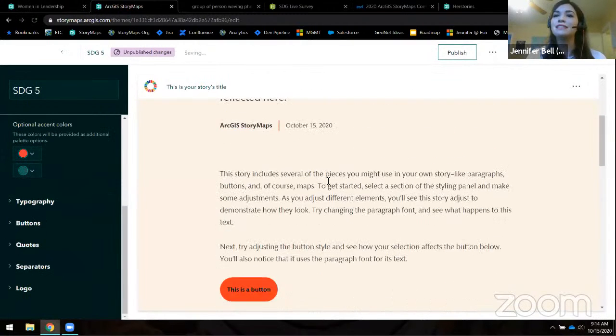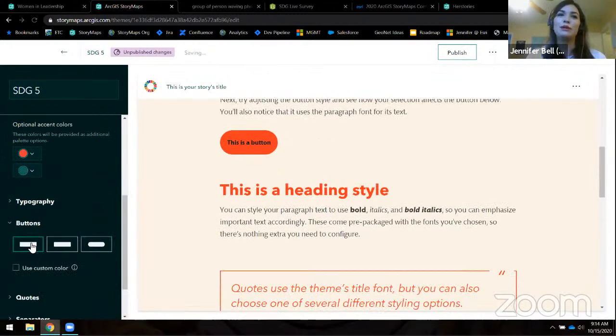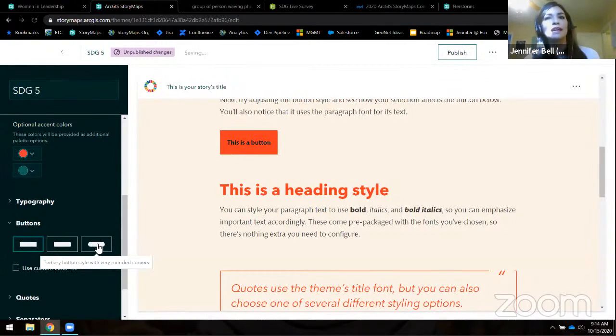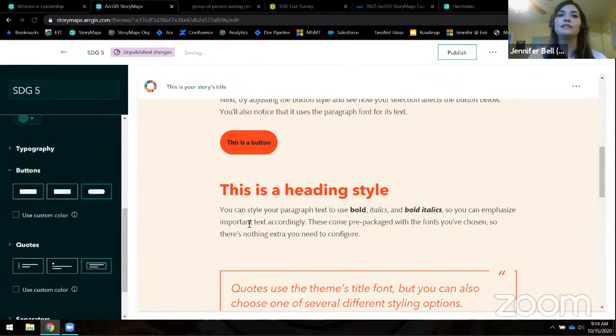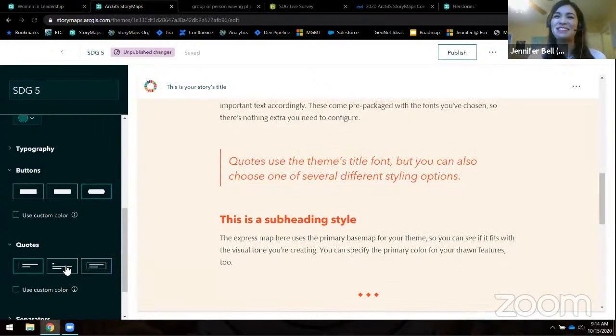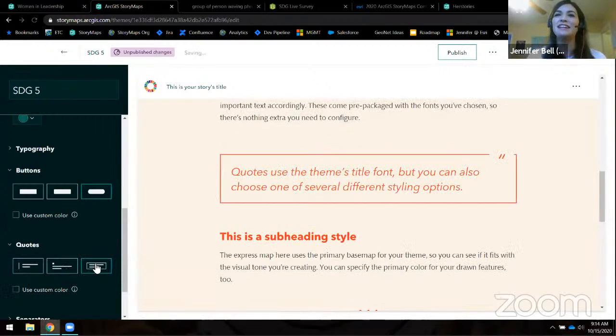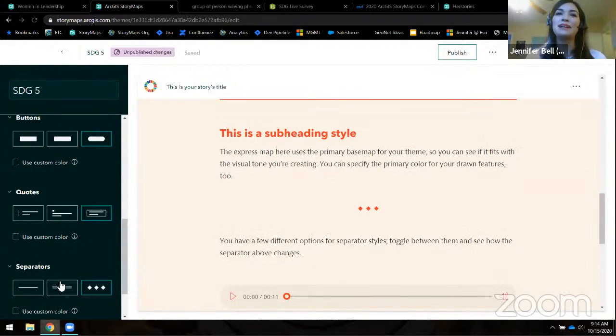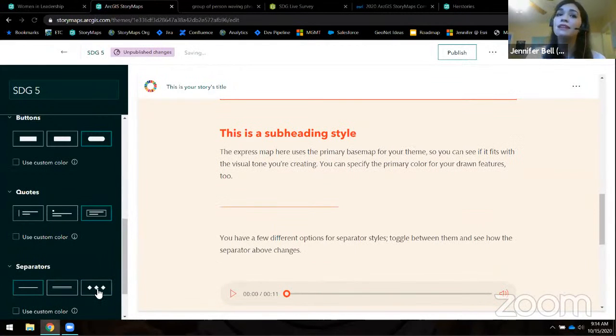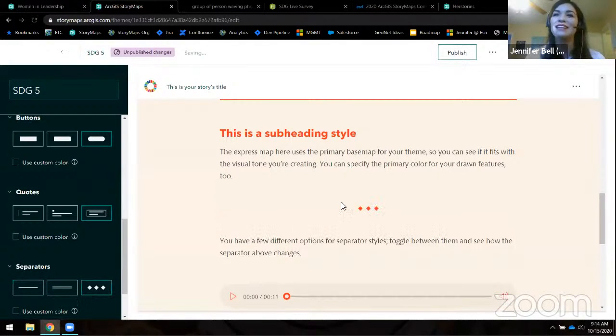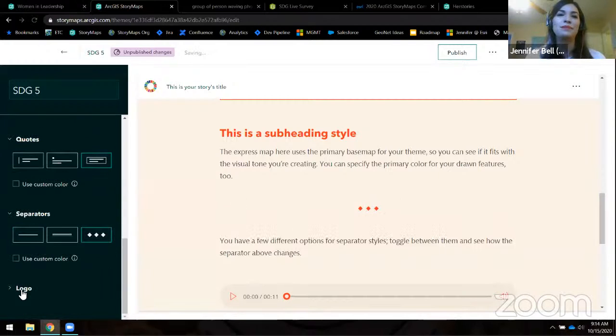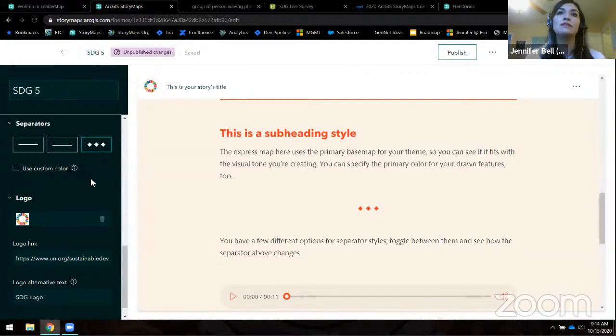And what I really like changing are the elements in the story. The buttons, maybe I want a harsh edge or soft rounded corners. Like Liz said, the quotes are also one of my favorite things to add to stories. They're just so fun, but I like this one because it's very dramatic and it's calling something out. The separator lines, it could be a full width, a thin minimalist line. I like this cute little one here. And then you can add your organization's logo, which you see at the top left of the story. When the reader clicks on the logo, it'll take you to your site.